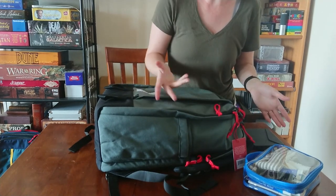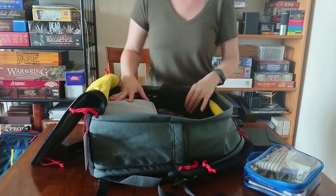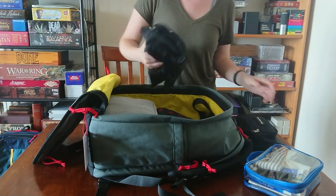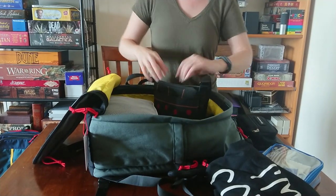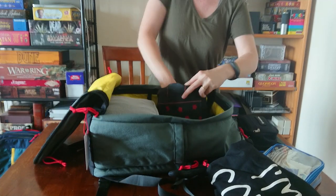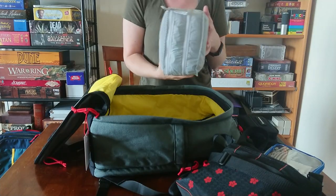The main compartment has some loopy things you can clip items onto. Moving to the inside: for Gen Con I have headphones and all my cables, including an aux cable, a portable battery charger for my phone, a sweatshirt — because even though it's summer I still tend to get cold in hotels — and something to protect my film camera. I'm doing a picture-a-day project on black and white film as an art project, so I'll carry the camera around until I take a picture and then bring it back to the hotel. And then this is my packing cube with all my clothes.